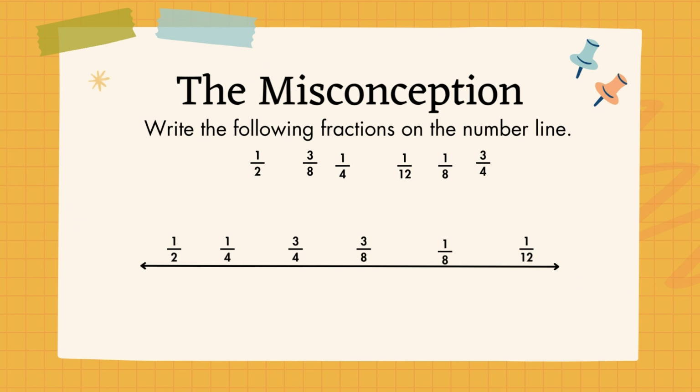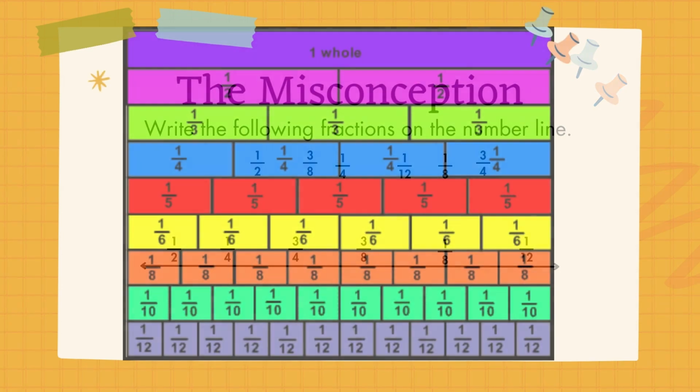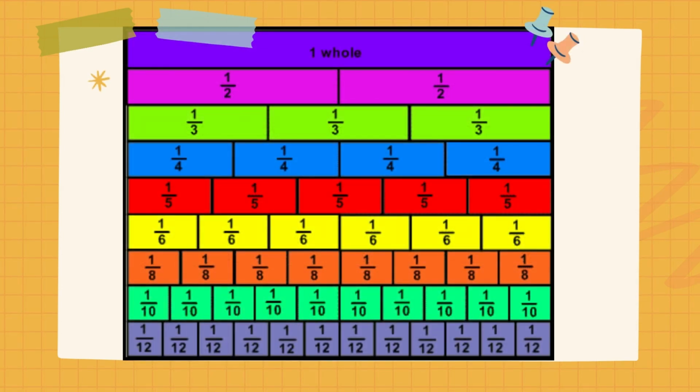Here's the misconception. Some of you think that because the denominator is larger, the fraction is bigger. After reviewing your work yesterday, where I asked you to complete the number lines with the fractions, I was seeing many of you put in the fraction with the lowest denominator first and the highest denominator last. This misconception can lead to a lot of incorrect answers and create confusion in maths. But don't worry, we're going to fix it.